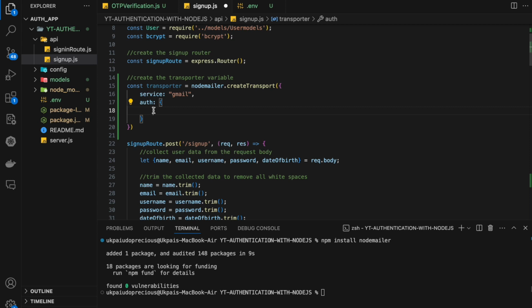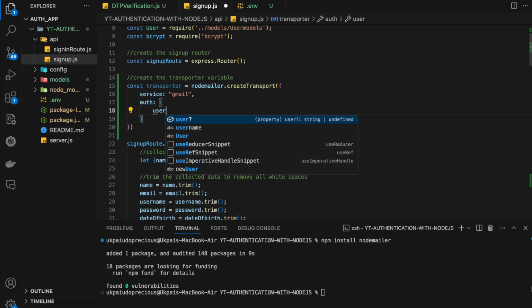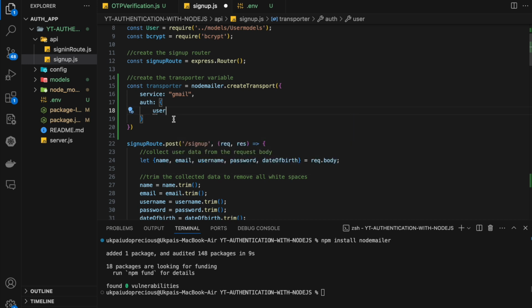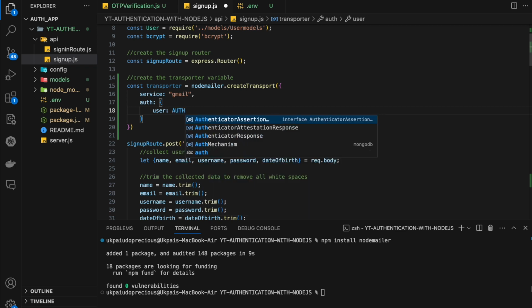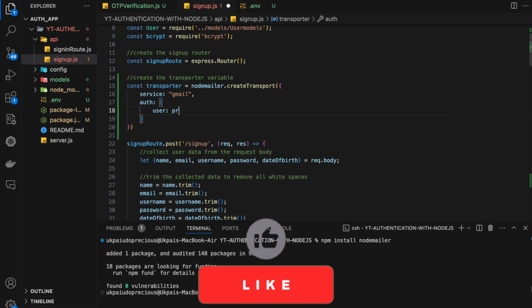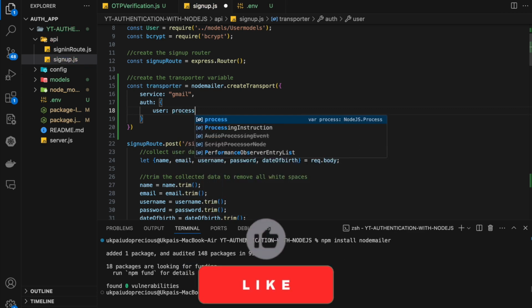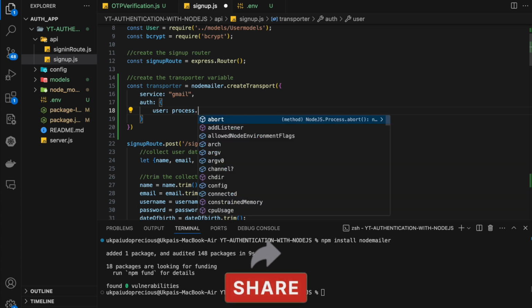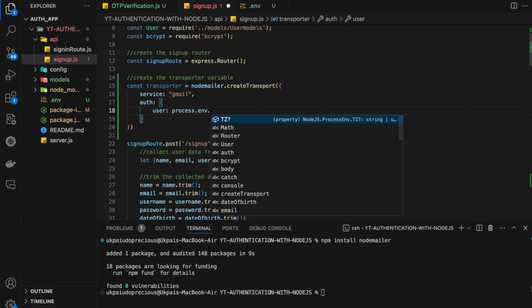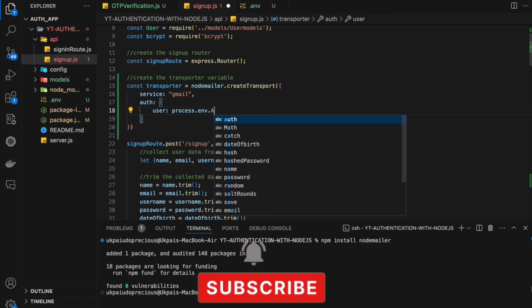Use the environment variables that you just created in the .env file to create the properties of the auth object. The first property, which is the user property, will be the auth email. So access it by calling process.env and then the variable name, which is auth email.